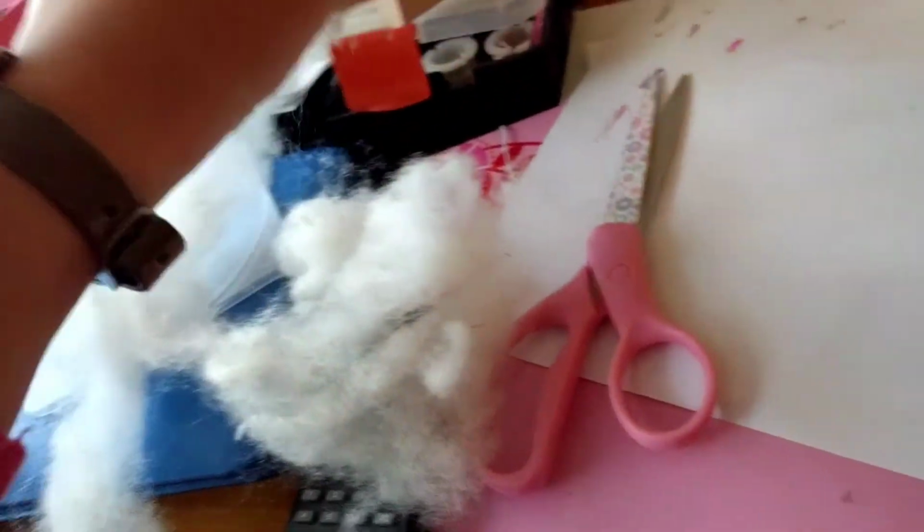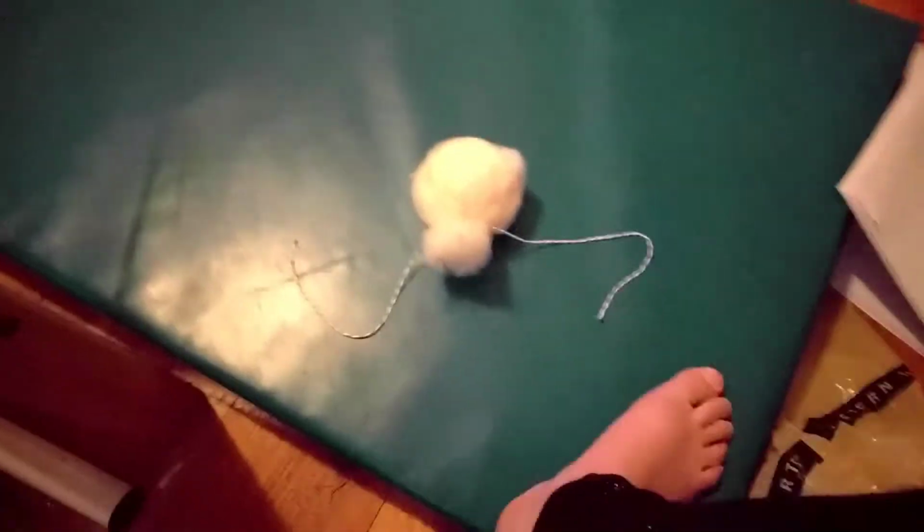Okay, so I've almost got the size I want for the head, but I realized I forgot to do something before. I'm just going to tie this string that you were going to use later for tying the head to tie off the bottom so it doesn't explode out. I tied the string extra long so I'll be able to use it later. Okay, back to the thing that I forgot to do. Excuse the light coming from my sewing machine. I might actually have to turn that off for a second.